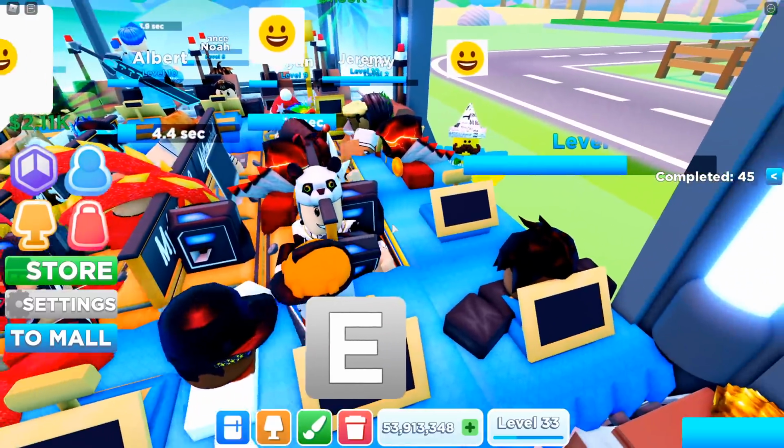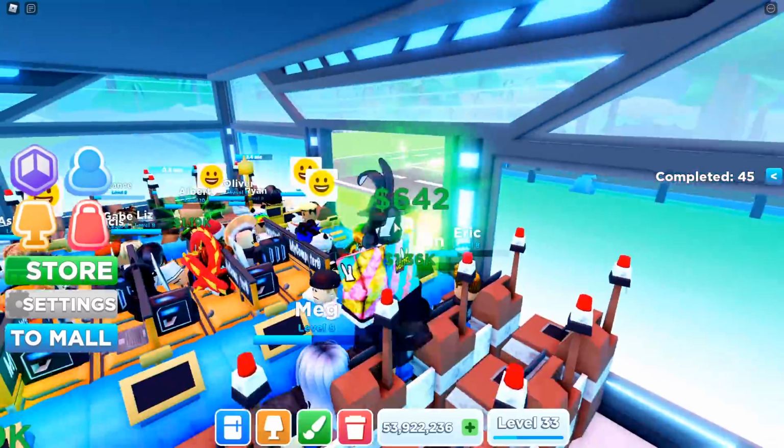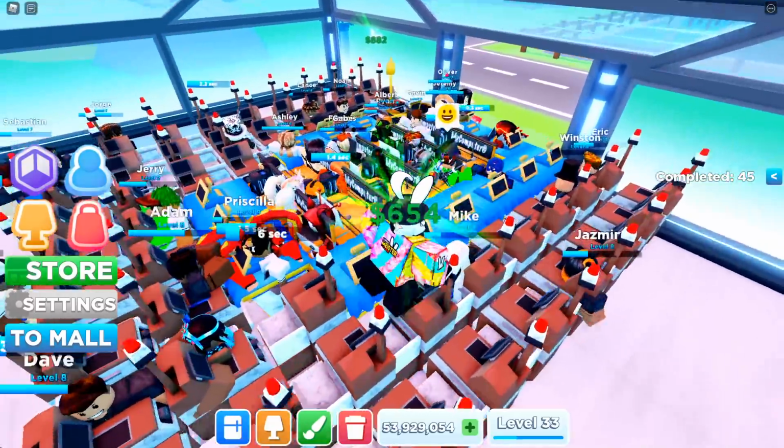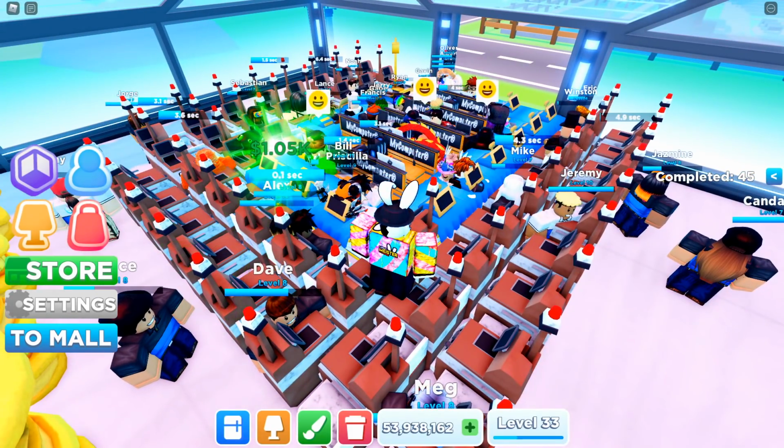I started off with these first 2 rows, the one closest to the door being where my shelves were, and then the one furthest away was actually where my registers were. And obviously, as I made more money, I started to expand further and further out until I reached the point where I am today.